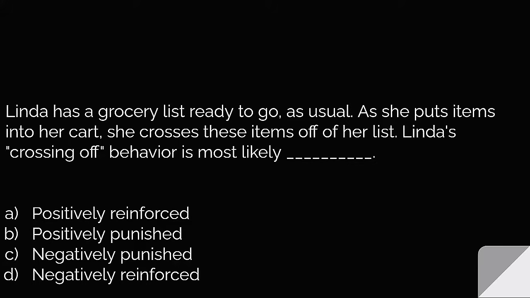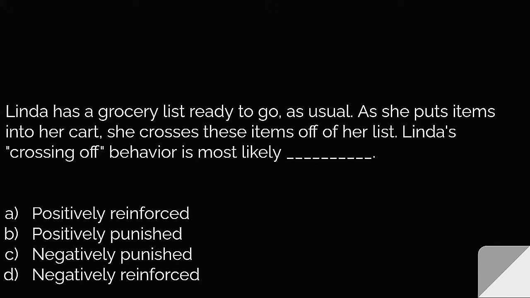So the majority like D for this one, but there are also C's and A's. Okay. So let's talk that one through. Let's just imagine it through, because of the options that you've got there. If I have a list of 5 things and I cross one off, what would I be getting from that? So I have a behavior, there it is. And what's the result? What's the consequence? Is something added or is something taken away?